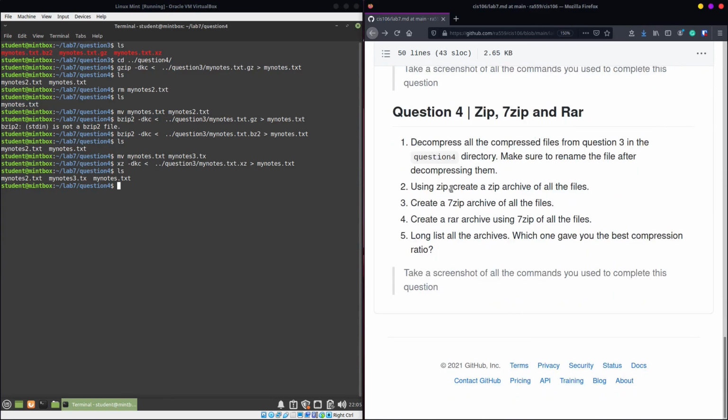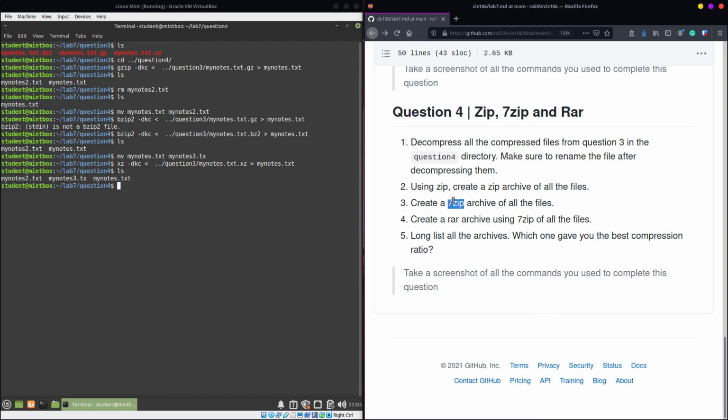Now, in accordance to question 4, you're gonna use zip to create an archive of the 3 files, right? And then you can go to the presentation and find the command that you're going to use for that. I'm not going to do it for you because the example is very clear in the presentation. You're going to use 7-zip to archive all the files. So you're going to create a 7-zip archive of all the files as well. That will include the zip archive that you will create. So a 7-zip archive of everything, right?